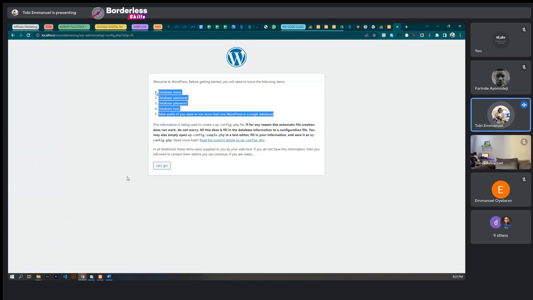If you need some special plugin, that is when you also need data to be able to download it from the internet. And the moment you download it, switch off your data and continue with your project. So don't forget, all of these things are very important. So I'm going to copy them for you. Let's copy them and put them in our folder.